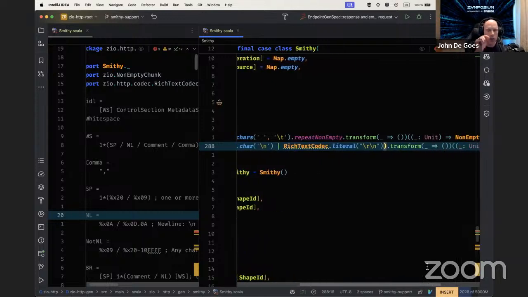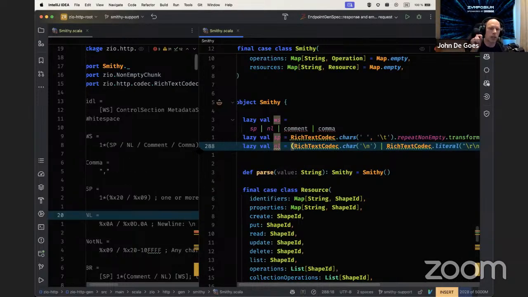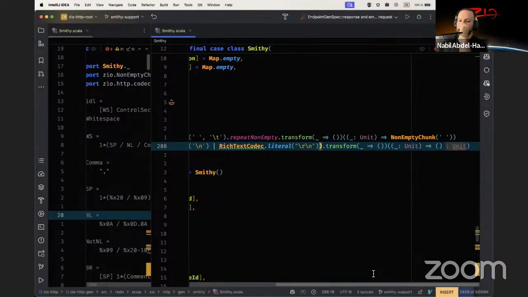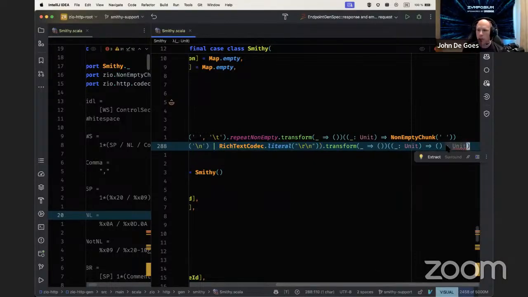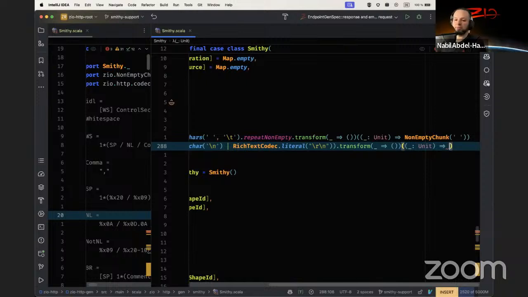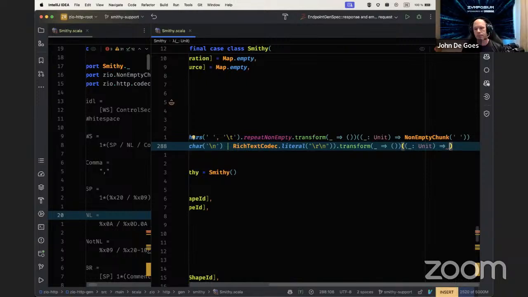So here for new line, it's saying there's a single new line, right? Yes, if I'm reading the grammar right, it's saying there's a single new line. Okay, so this is correct, right? So this one here is not. We need to turn it back into backslash n. It needs to be a left, right?